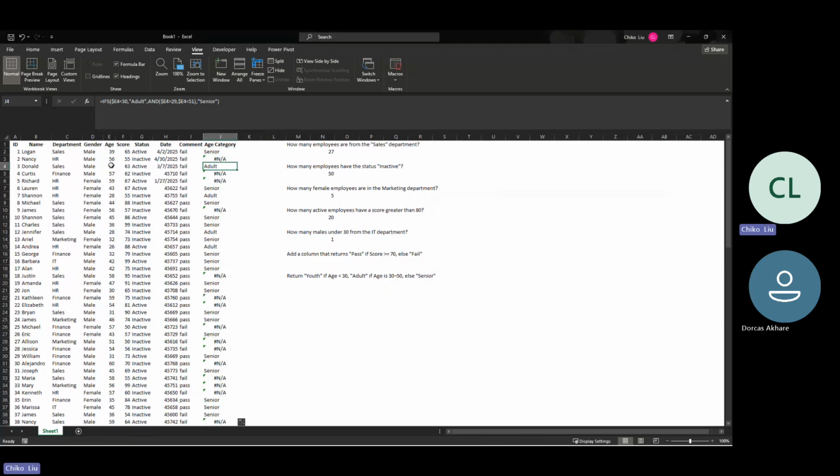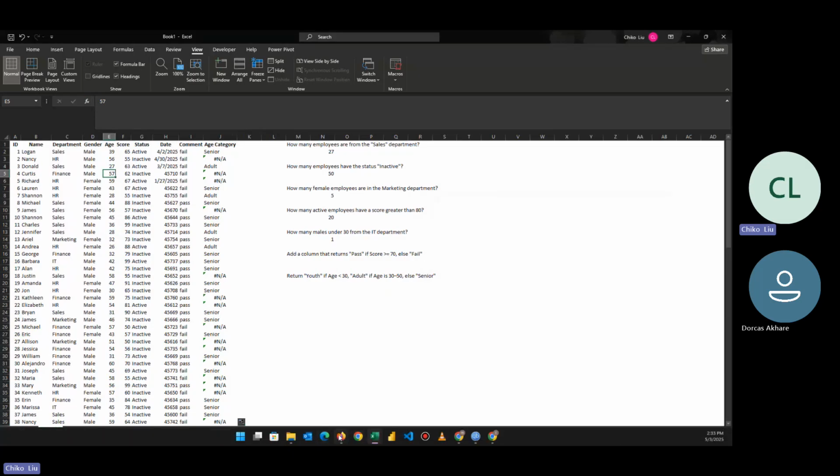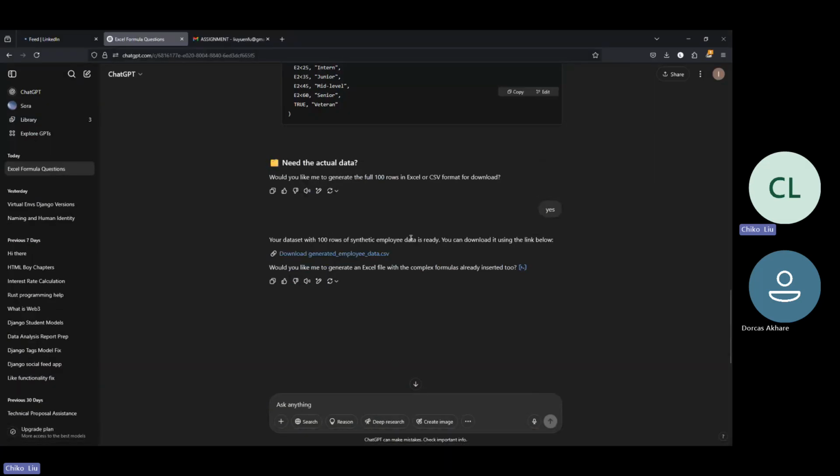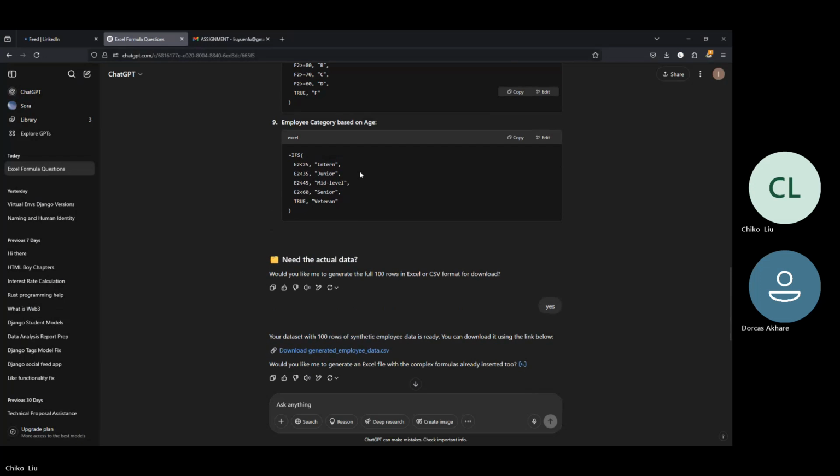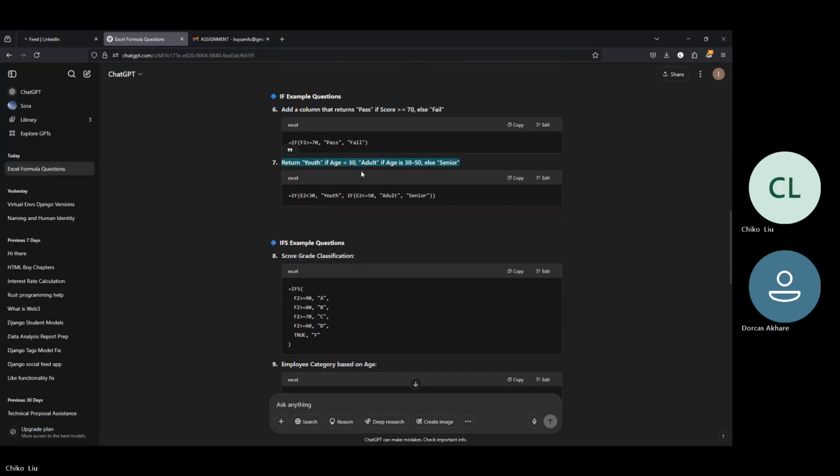This is 27, which is less than 30. 57 is above this range, so I will not get anything for it because I didn't add anything for it. Let's see what it says here. Oh, it's saying less than or equal to. This is interesting.